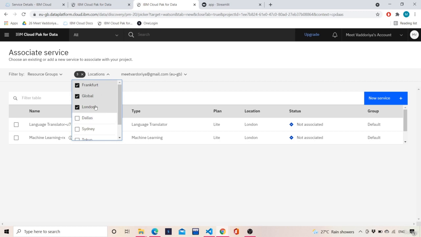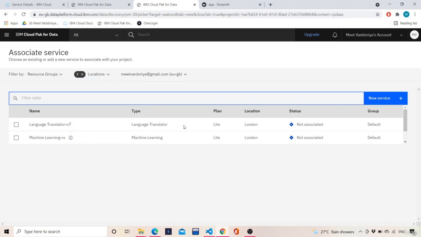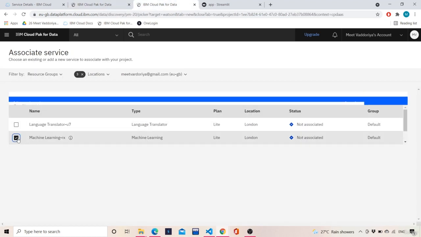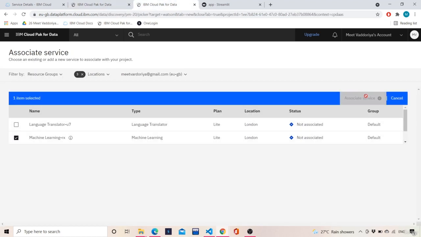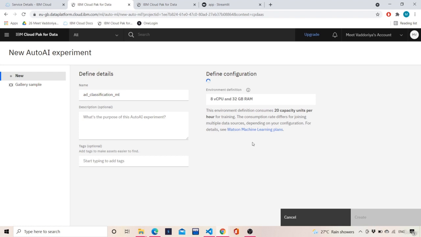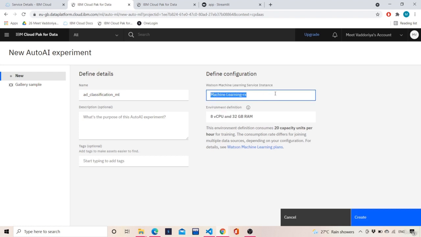So it's better that you click on every location, and then you will see which instances you have to use. So we just installed the machine learning RX instance. I will be hitting on this, and then I will be saying associate service. Once the service is associated, just reload, and we get the name here, machine learning RX, and then hit create.